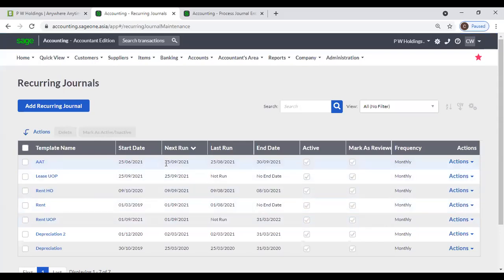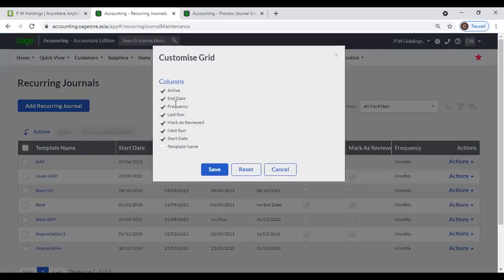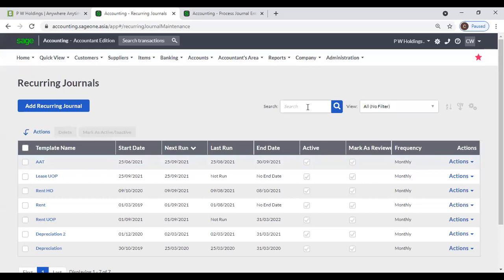And you can view your recurring journal entries from this recurring journal entry grid. By clicking this customize grid button, you can tick required columns and you can untick if you want to remove any column. You can search from here.